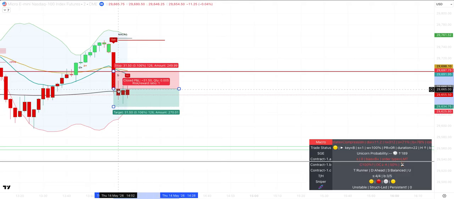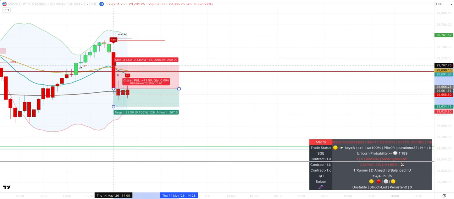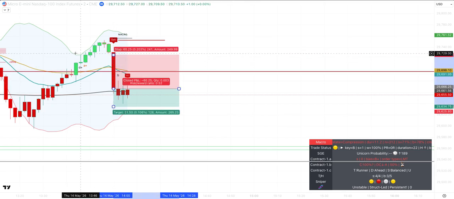I shorted here. If price is here and I start my entry here as a limit, it's too close. And you're going to see what happened. So what I did was I pulled this up to this wick here because the max that I go for my ticks is 250. I'm trying to work up this prop firm utilizing Jarvis, so I'm not trying to blow that account, right? So I've got a doctrine when it comes to my ticks.